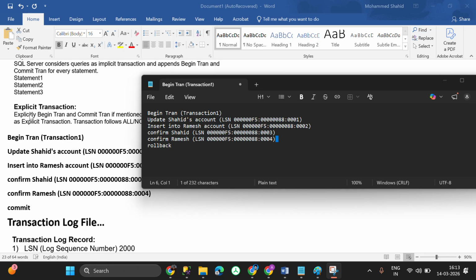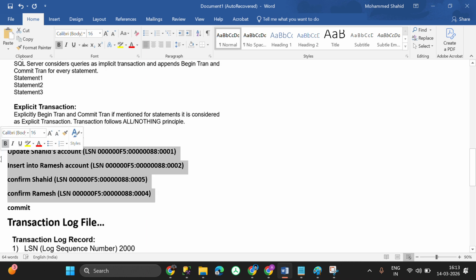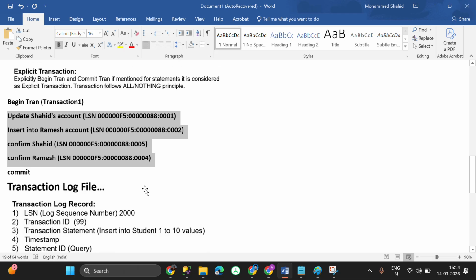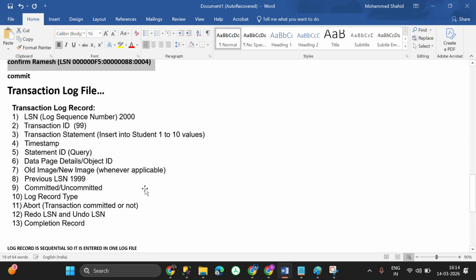In case of implicit, if we write n number of statements or commands, we get n number of log records. If we give begin first and commit at last, then it will be considered as transaction 1, that is explicit. That is the difference between explicit and implicit transactions. Hope you have understood.